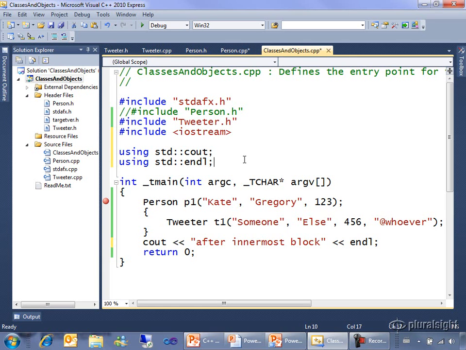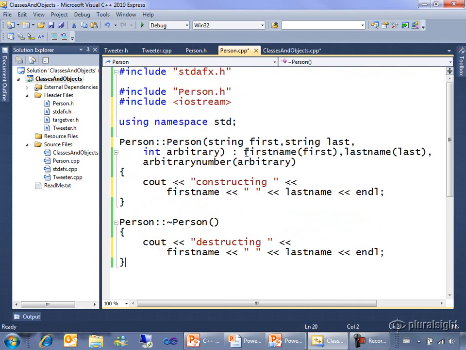Now my code looks a little neater, has a little less punctuation in it, and I think it's easy to understand and read it as long as you can remember cout is from the standard library, string is from the standard library, but person and tweeter are not. They're no longer being decorated as being different. Now, of course, Visual Studio will help you, so if I hover over person, it shows me that it's just class person, but if I hover over, say, string in here, oh, it's got a big long definition, and it's got std:: in its definition. It's a reminder that this is the standard string from the standard library.